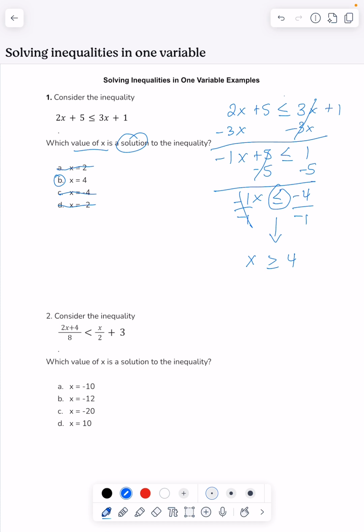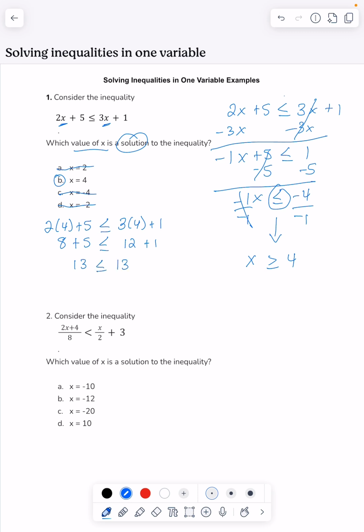And so the other way, again, we said we should substitute the values, and in this case, we should be able to check our work. Instead of having x's, I could substitute the value of 4. So I'll have 2 times 4 plus 5 is less than or equal to 3 times 4 plus 1. Well, 2 times 4 gives us 8, plus 5, is less than or equal to 3 times 4 is 12, plus 1. And I get 8 plus 5 is 13, is less than or equal to 13.